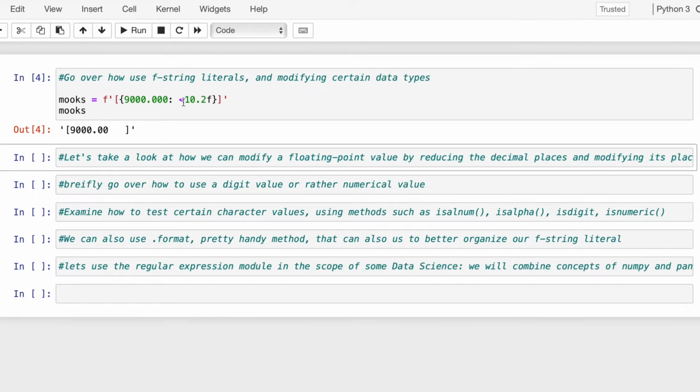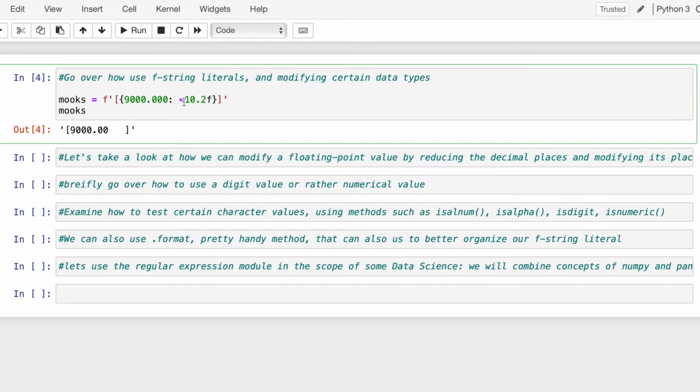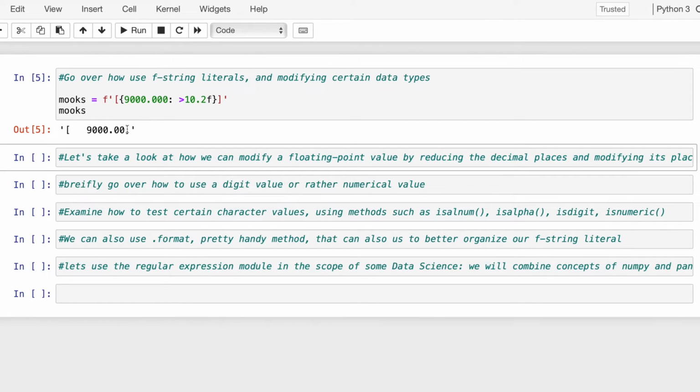So for example, just to prove this in another way, if I place a greater than sign here, I'm going to move it 10 places to the right. So if I do that, there you go. So you can see that the purpose of the bracket here is to show you guys that it does work, that essentially we can move this value to the left or to the right.